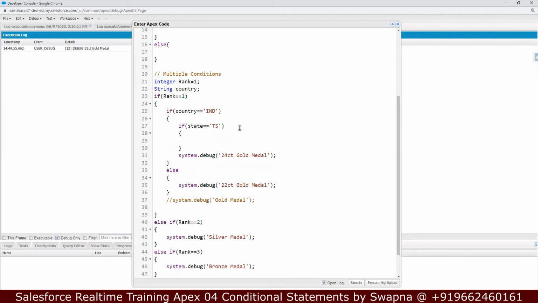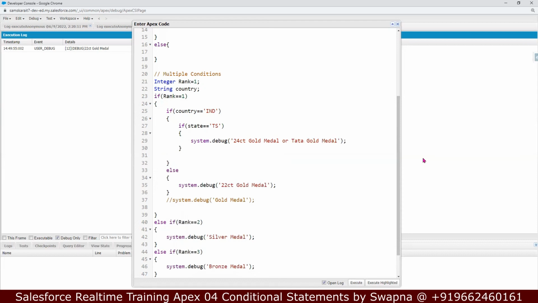If state equal to TS, then what I want is to print system.debug 24 carat gold medal, or let me put another text here, Tata gold medal.